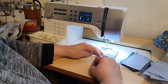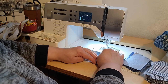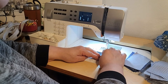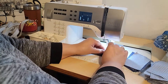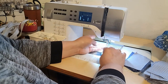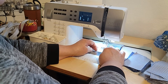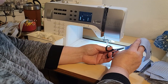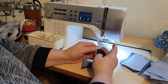If you don't know what a leader and ender quilt is, I highly suggest you hop on over to Quiltville and check out Bonnie Hunter's blog. She will talk about using leaders and enders when you start and stop your sewing pieces. By putting your piecing together and using those as your leaders and enders, it helps keep your threads from being gobbled up into the throat of the sewing machine. But by the time you're done, a good project can almost render you a free quilt, if you will, because you weren't planning to get one done, but by using it for a leader and ender, the blocks really start to stack up.